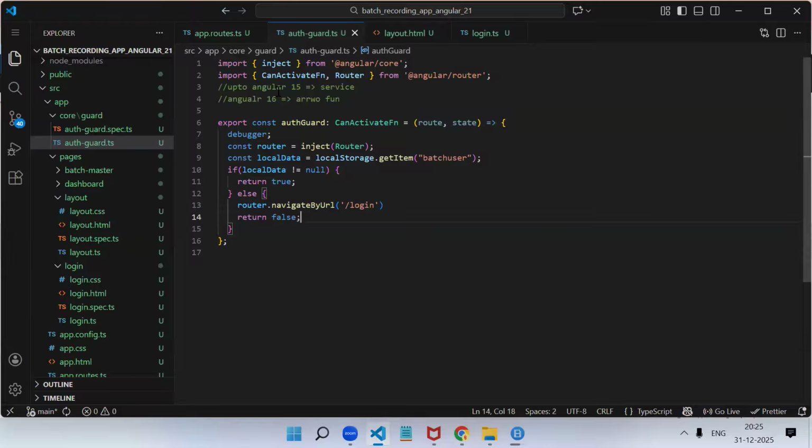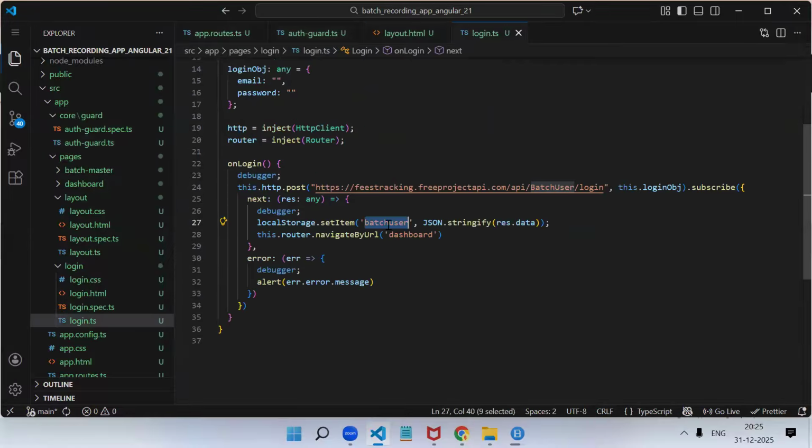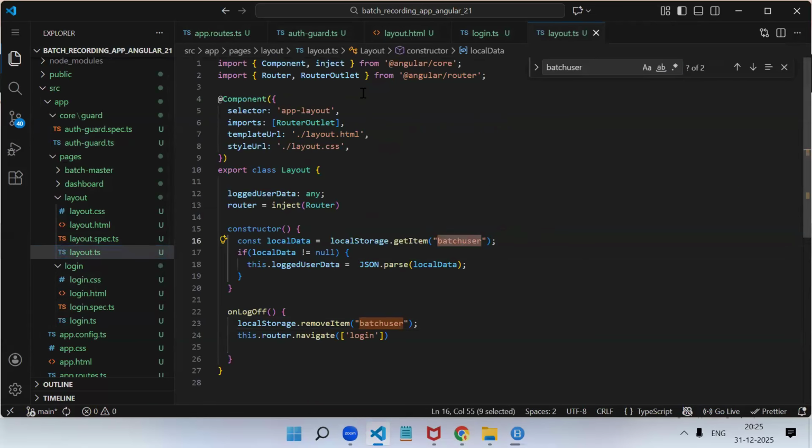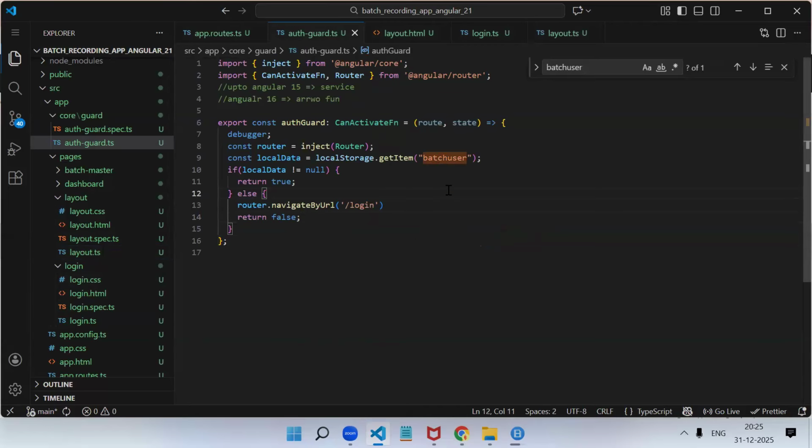Okay, now see the login page, the login component. Here also we have this key name, the user key where we are storing in local storage. In the layout component also we had the same, two times. In the guard also we have the same. Now consider you started working on the page. Initially the code is like this. Then you are done with your functionality and you have to push these changes to your repo. So you create the PR. Then your TL sees this key, which you have hard coded, or lets it be. Your TL forgot to check this and he allowed you to push it also.